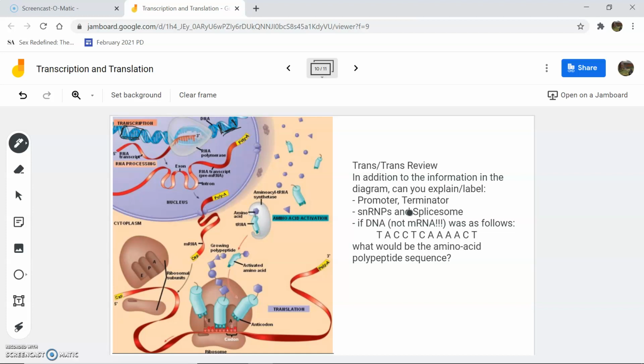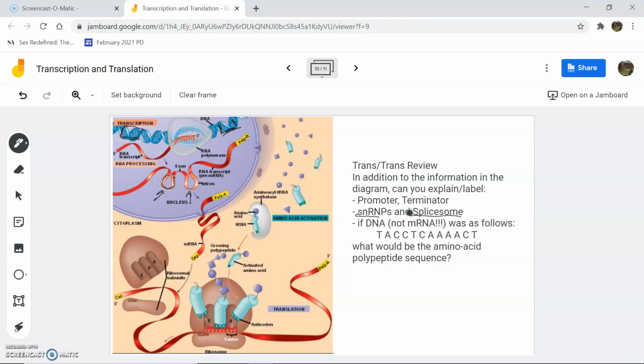Okay. Where would snRNPs and spliceosomes be? They would be in this picture here. They would be in these little loops, right? The snRNPs would be those little proteins that are pulling this mRNA piece into a loop, and they would form a spliceosome, the overall structure that actually clips and cuts that stuff and then splices it back together.